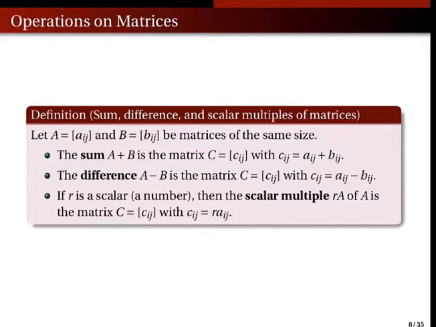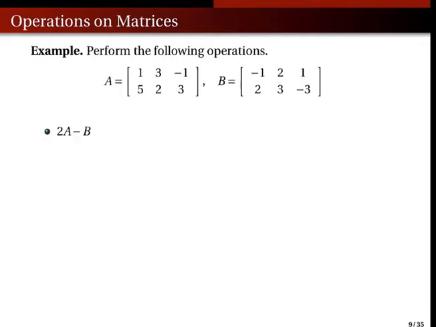Question. Let us look at this example. So here you have 2A minus B. So you have a scalar multiplication 2A here, and then you subtract B from 2A. And notice matrices A and B have two rows and three columns. So you can do addition or subtraction in here. So let us do this step by step, just for illustration.